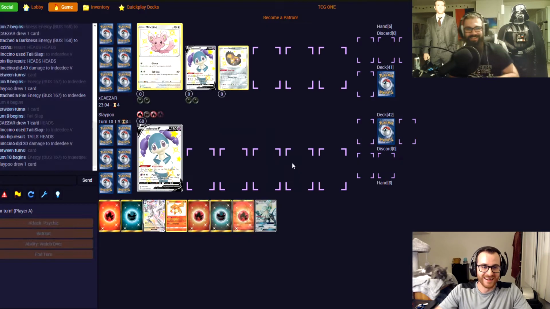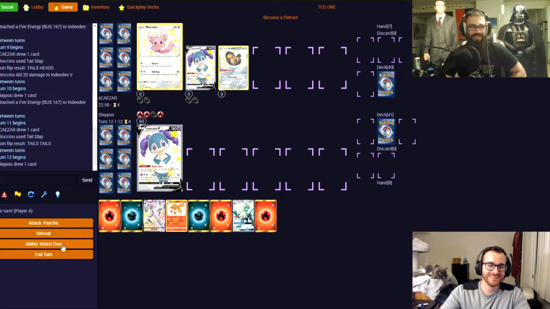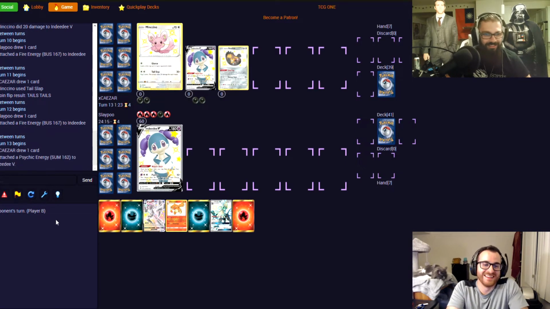Are you not going to be psychic? Oh, my God. There's another fire energy on him. Watch out. Tail slap. Oh, I got 2 tails that time. Oh, my God, dude. Oh, finally. It's all my hand is. I might as well put something. Oh, God. Finally, I win this turn, by the way.